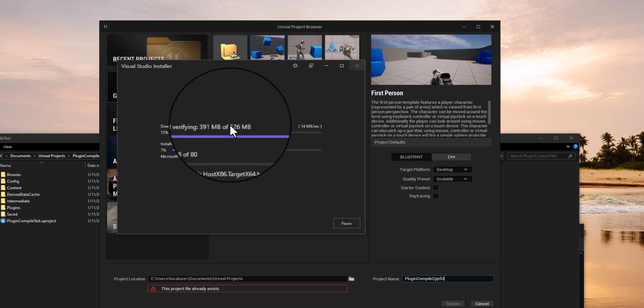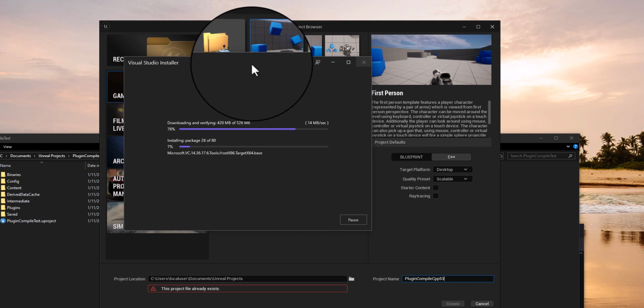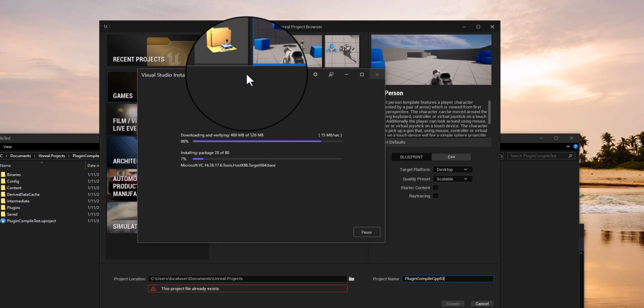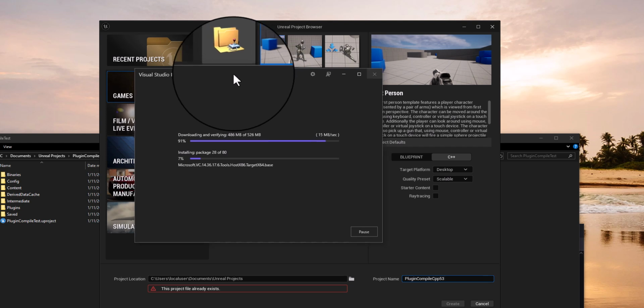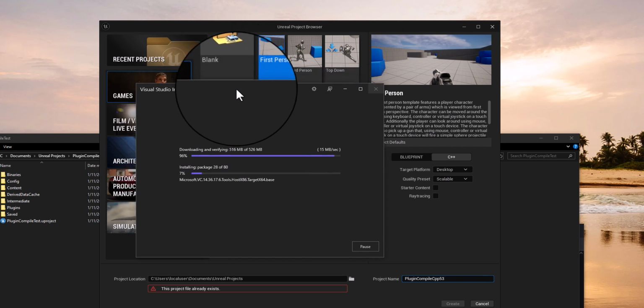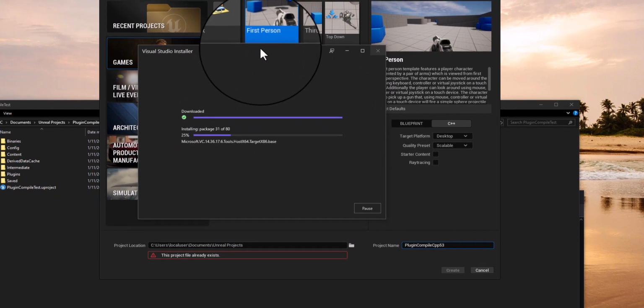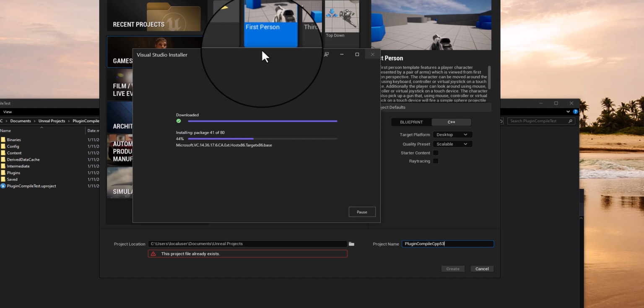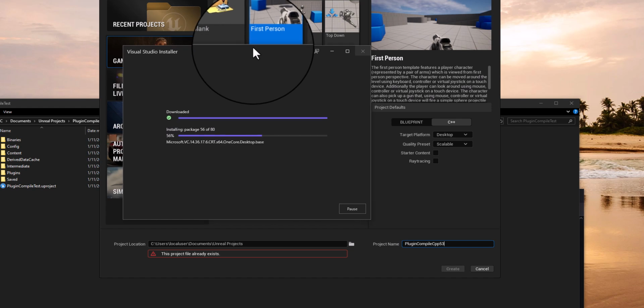Now, obviously, this is a pretty big download, so this might take a little bit for some of you. It's half a gigabyte, so this is downloading relatively fast. But I'll just fast forward through this if it's going to grind through it, and then get yourself a drink or whatever, watch a YouTube video, and then come right back.